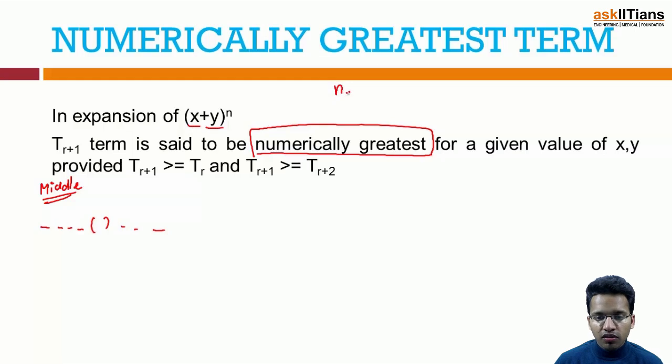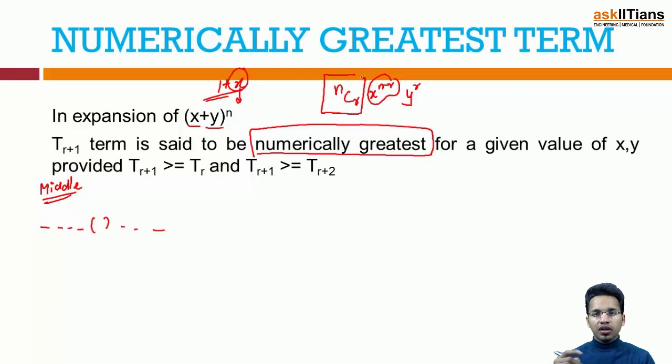Now again, the general term was nCr x^(n-r) y^r. Now we have discussed when these were variables. Again, if I go for (1 + x), again it is not a matter. Why? Because it will depend on x again. The value of x will decide whether that term will be numerically greatest or not. Because if you are talking about the coefficient, we were just limited to this nCr. But when we are talking about the numerically greatest term, and at some value of x I am evaluating this expansion, which of the terms will form the greatest term?